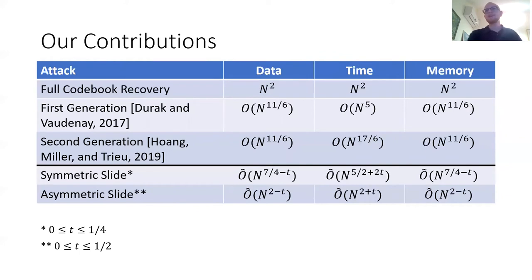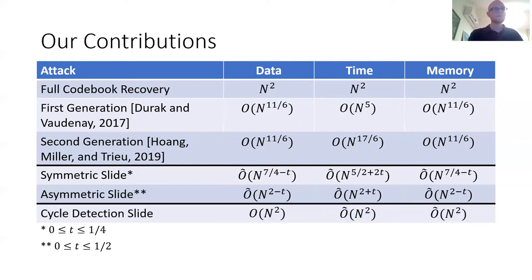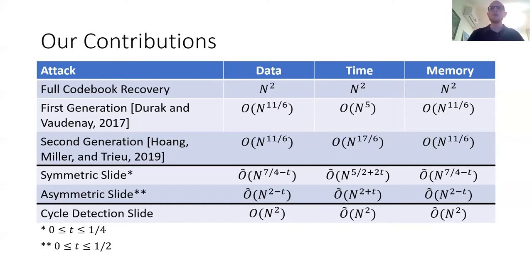The second attack is an asymmetric slide. It's based on the symmetric slide and is also a further strict improvement over the symmetric slide, while also giving a better time-data tradeoff. The third attack is a bit different. It's an application of an attack previously shown by BM Duckelmann and Keller in 2007. However, that attack was then considered impractical due to high domain sizes, since the attack requires walking over nearly the entire domain. However, FF3 means that this attack is now practical, since FF3 and format-preserving encryptions in general have a low domain size, meaning that the attack that was previously thought to be theoretical is now practical. Note that in this attack, it is possible to require more in the domain size than N squared, since we do need to query several different tweaks. However, we don't necessarily need to query the exact plaintext or ciphertext that we're trying to recover, meaning this attack is still better than the trivial attack.